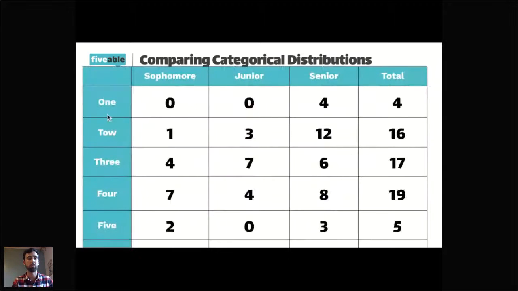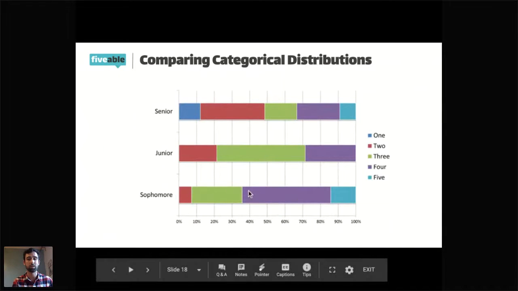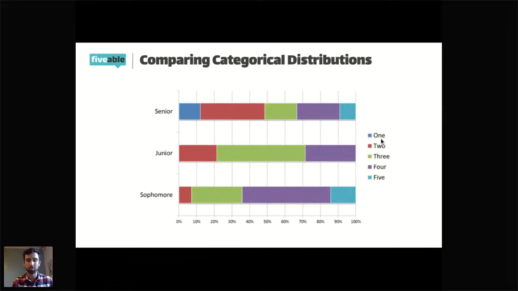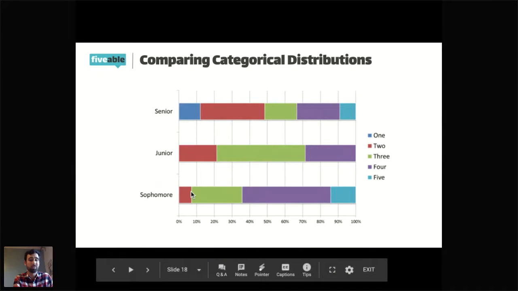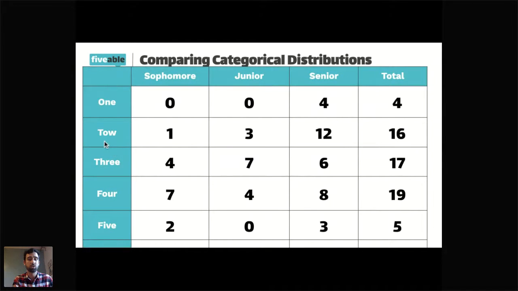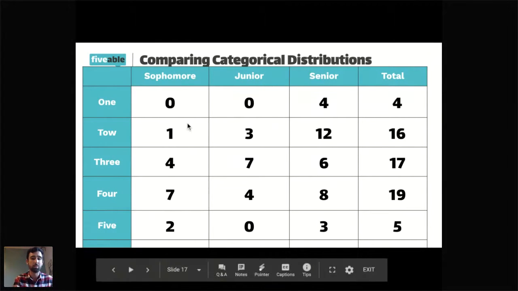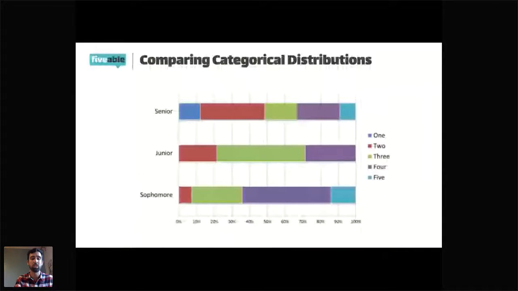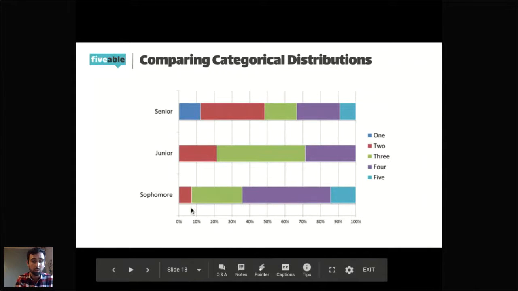So let's look at sophomore. You can see that no students took 1 AP, which is why when we look at our segmented bar graph, there's no dark blue, because 0% of people who were sophomores took only 1 AP class. 1 took 2. And looking at our total, it looks like it cut off, but 1 plus 4 is 5, plus 2 is 7, plus another 7 is 14. So 1 out of 17 is going to be about, looks like 8%.